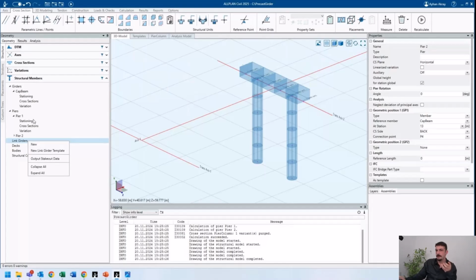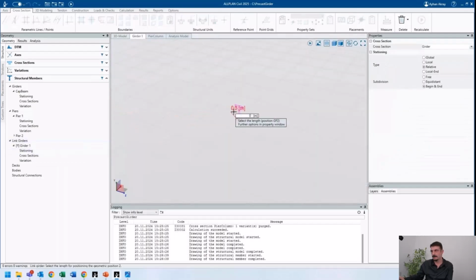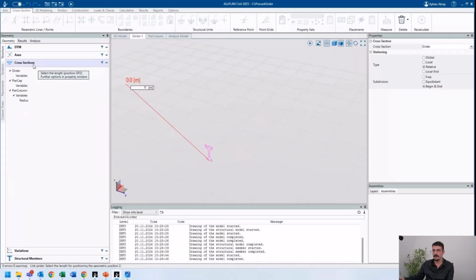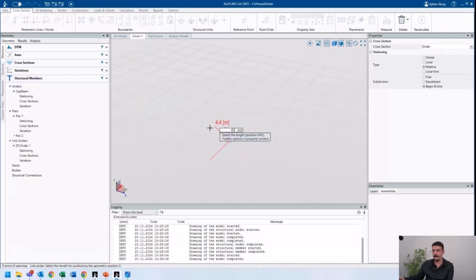So as well as the other ones, we can create a new template for the link girder creation, so that it will be stored automatically, and every time you need a link girder, a new link girder can be created from the template. This template is a different logic to direct connection. To do that, again, since the girder was my first cross section, it chose the girder cross section that I need, and to specify the length, I will just need to enter.